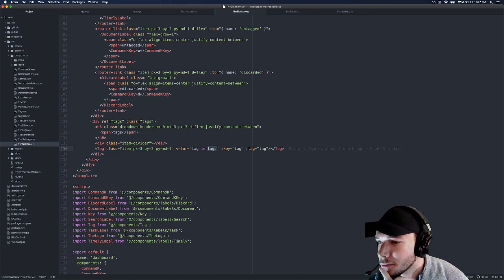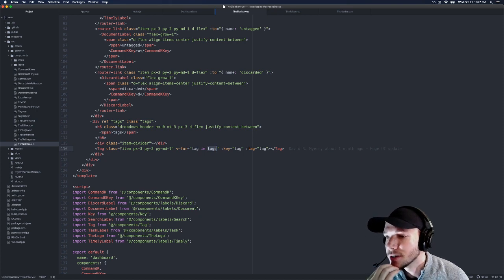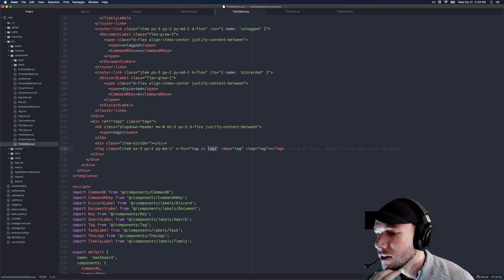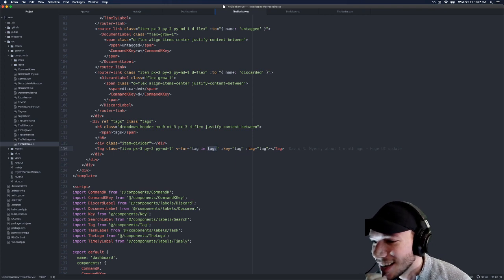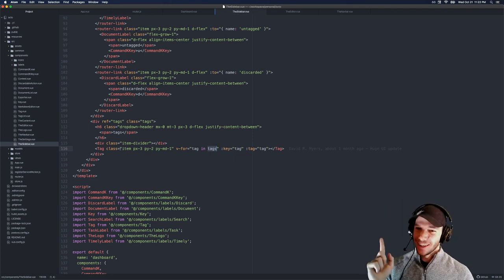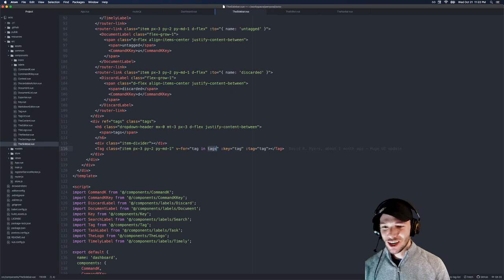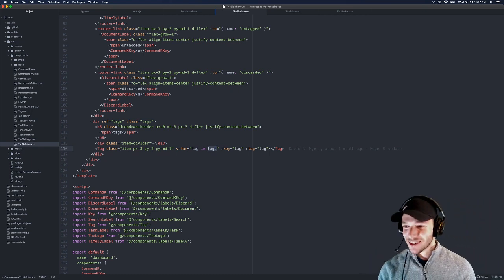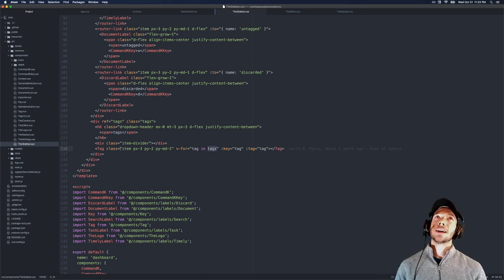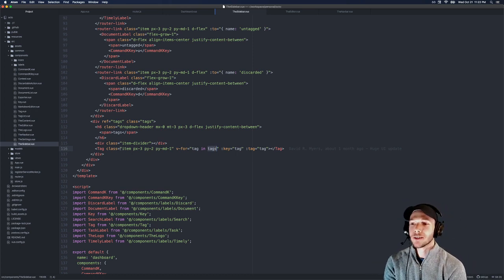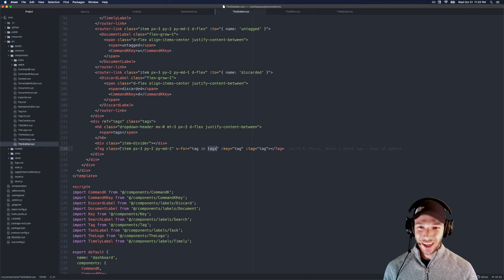I saw you supplied a class to your sidebar component as a prop rather than putting it in the sidebar's template. There's only ever one sidebar, so why not just have those classes in the sidebar's template? Very good eye. It's funny that you caught that, and there actually is a purpose. I did try my best to avoid this, and I guarantee there's a better way to do it than what I did, but I was doing a larger refactor, and this was just one of those things that kind of fell by the wayside, I think.